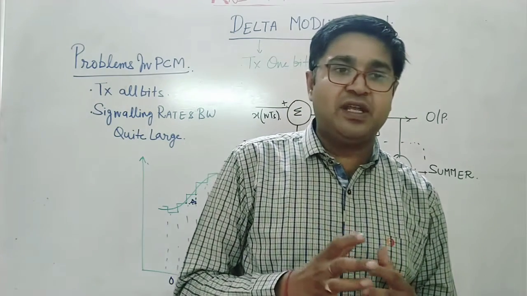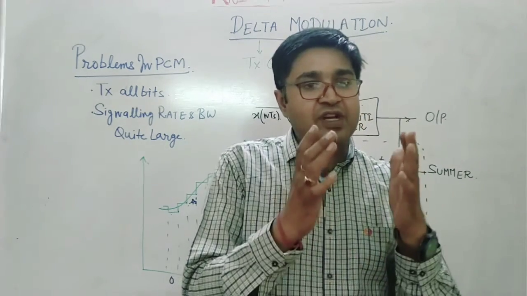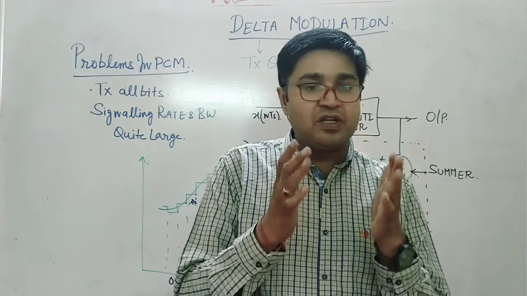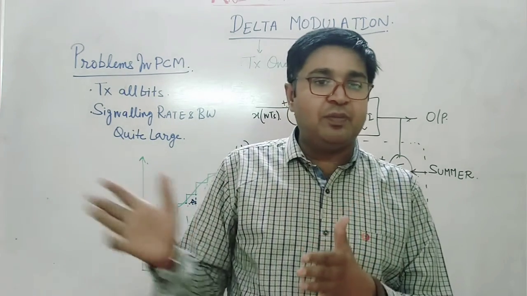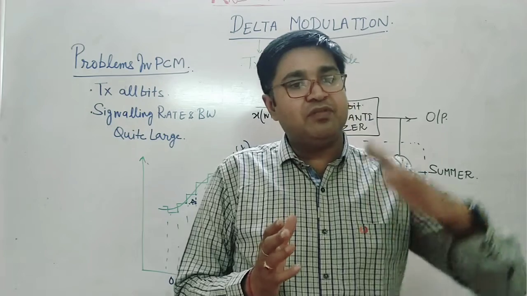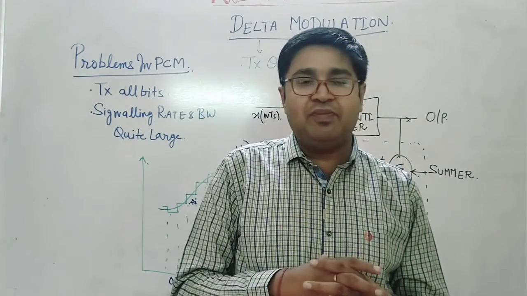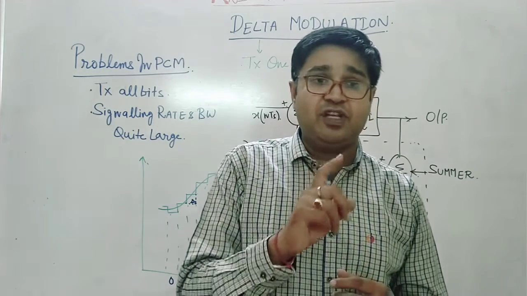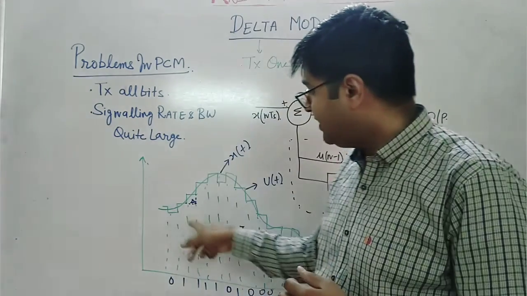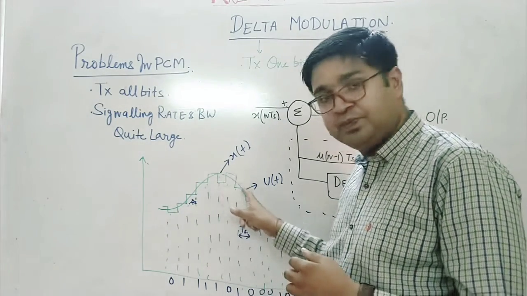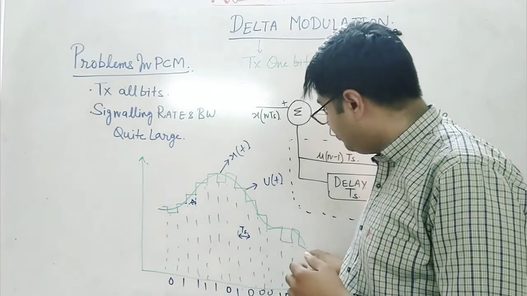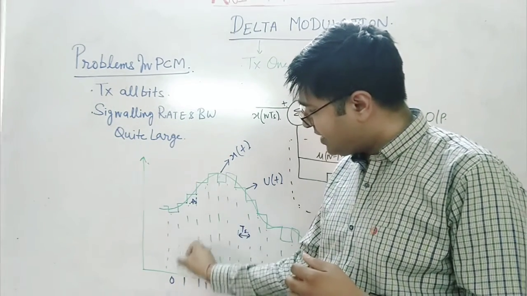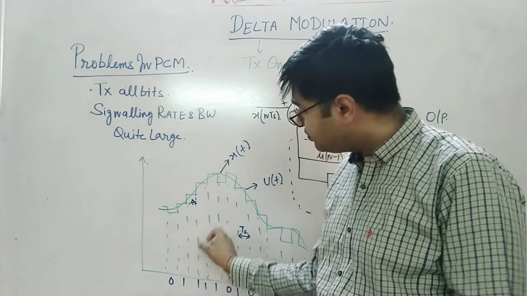The best technique is this: every proper signal will be divided into multiple parts, and every part is compared with the previous part. If you compare one part with the previous part, there will be a slight change. If there is no change, like this one, this is the signal which is actually moving. Now the step size will be decided. So what will be the step size? It is defined by quantization.